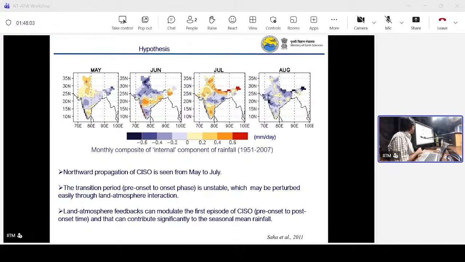So what you see here is from IMD observation, a monthly composite of the intraseasonal component, that is, 10 to 100 day filtered rainfall, which you average over the month or over all the years. So you have an average picture of ISO, what is called climatological ISO. In June, you have central India in a positive phase, and then it goes up, like this. We asked, if we have some perturbation at the beginning, once in June, where 1st June is the mean climatic onset over Kerala, and then you have some perturbation, say due to some convective activity, maybe due to MJO or anything, how can it affect the ISO, and if it is able to affect, what is the impact on seasonal rainfall?